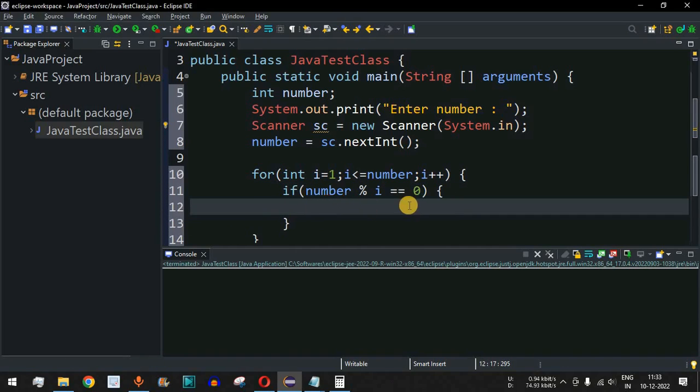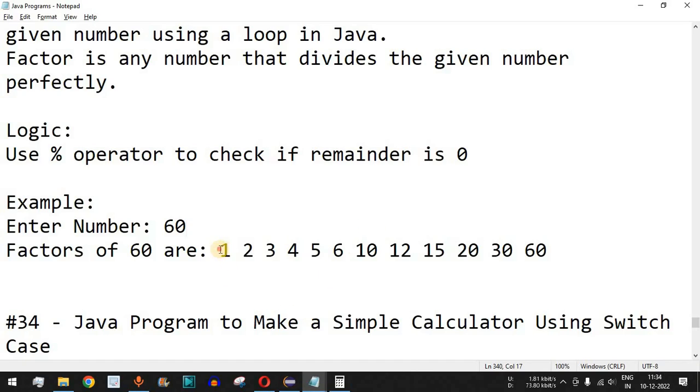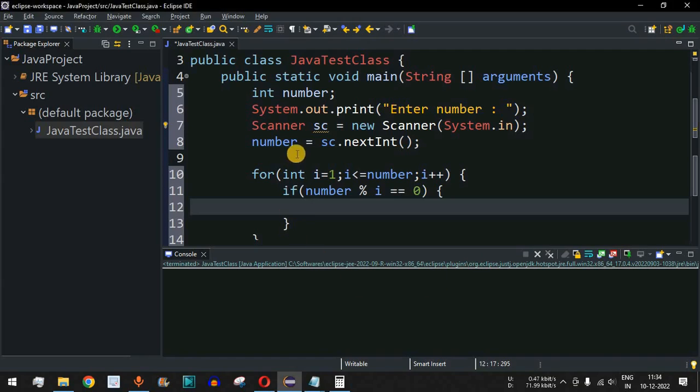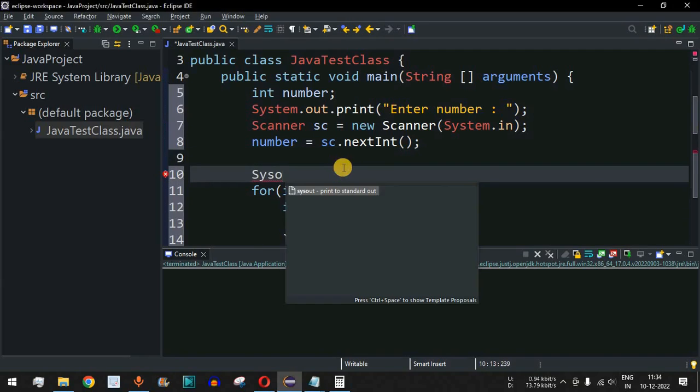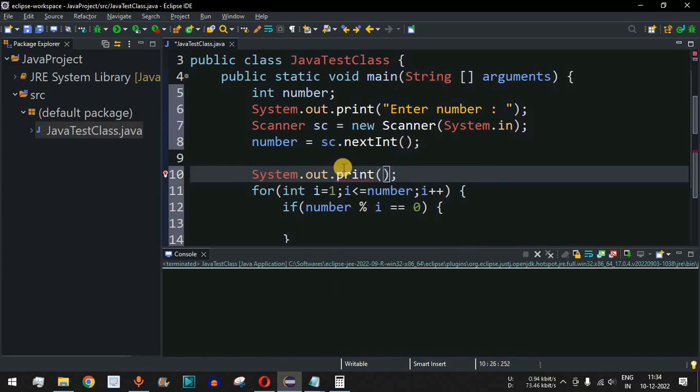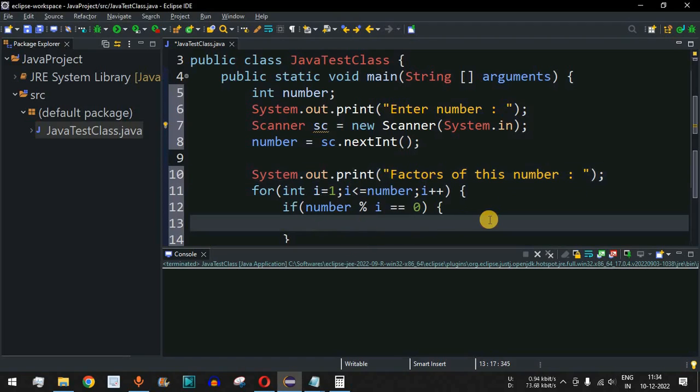Now guys, how do we print this number? Basically we are going to get all the factors in a single line, in this way. So how do we do this? Over here outside the for loop we will have the print statement first. We will remove this ln part, and then I will say factors of this number, and then we have colon. One at a time we have to print all the numbers, so I will have another print statement over here, remove this ln part, and say I, followed by a space character, so that all the numbers are separated by space characters.